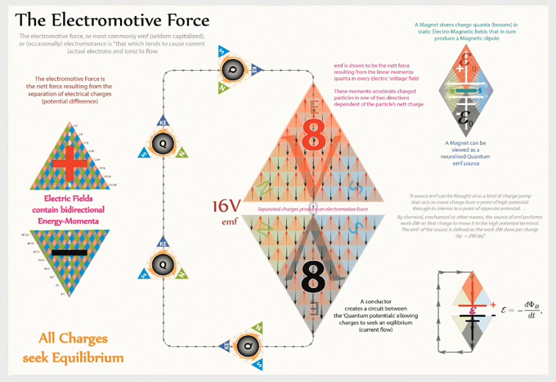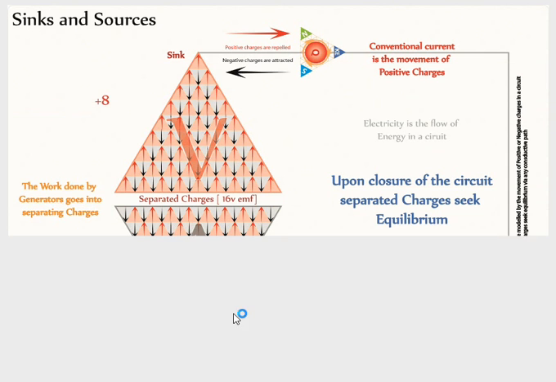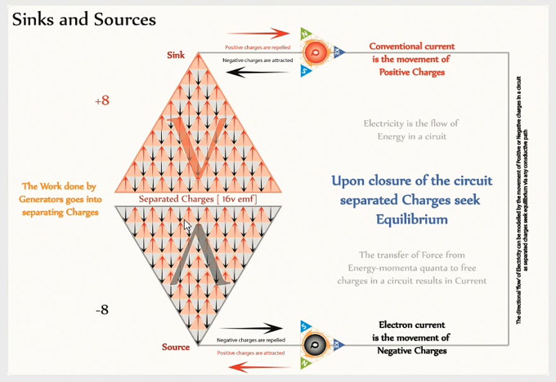Again, if you could separate the atoms that are in a bar magnet to create a true battery, and then place a closed circuit on it to drive electrons in that circuit. The separation of charges creates what are called sinks and sources. It's just a terminology for when you create energy momenta that drives charged particles in one direction or the other.